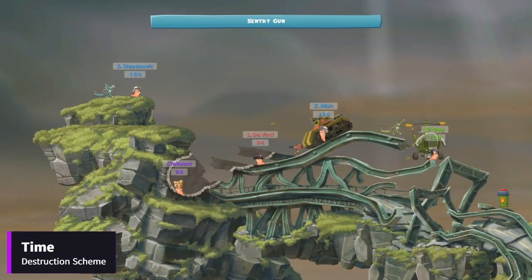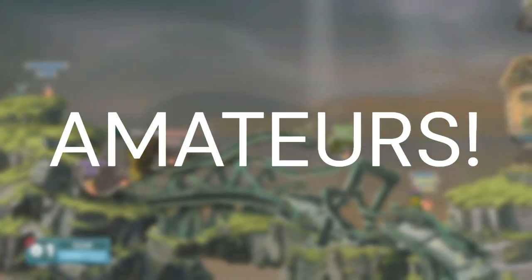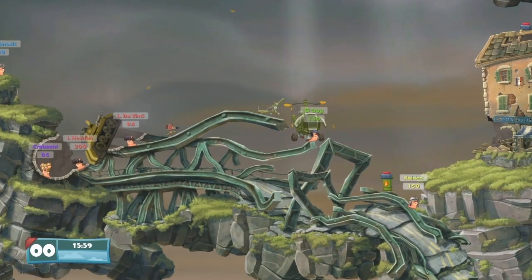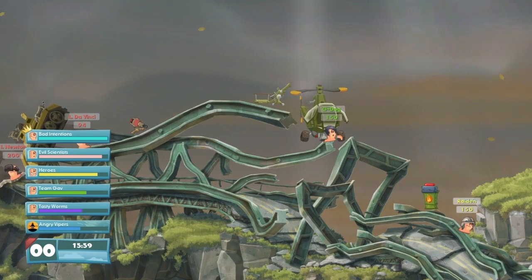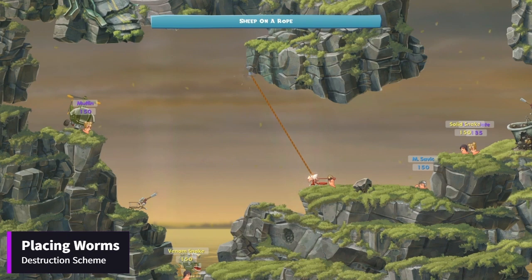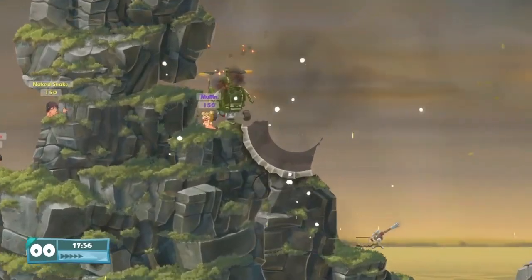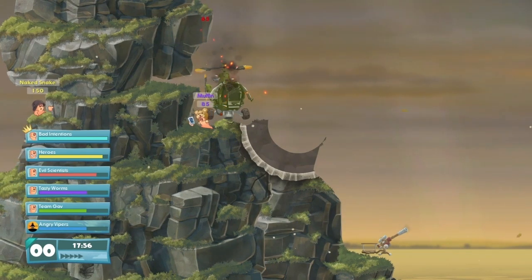The default turn time is set to 45 seconds, which is more than enough for casual players. You'll have plenty of time to plan your attack and execute it, mostly from a distance. Worms will be placed randomly all over the map, each with 150 health points, making easy kills that much more painful. If this happens, try to avoid eye contact with your friend.